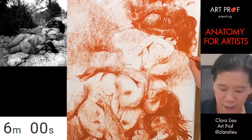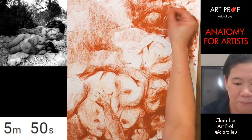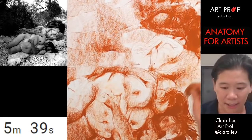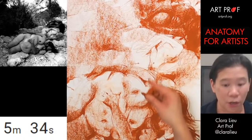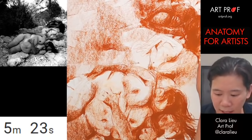So what I'm doing right now is I'm trying to get this figure to sit in the space. And that means drawing what's around that figure. Darkening this arm. This is where things start to get really satisfying, because you start to feel like you're actually pulling things out of here. Okay, now this figure is visibly much lighter than this figure in terms of the tones. So here I'm going to be more selective. I'm not going to pull out as many dark areas. If anything, I think I'm going to work on the hair, because the hair does have this dramatic swoosh to it. Let's get that in.